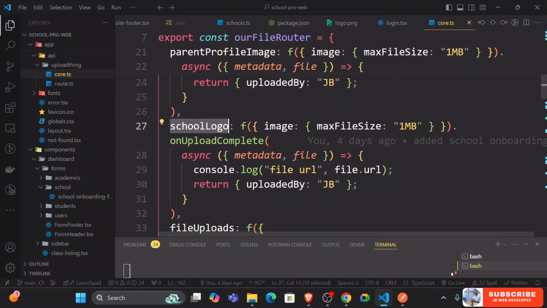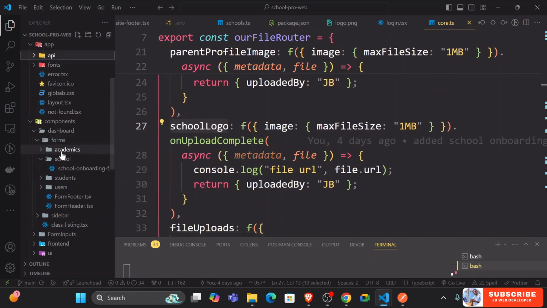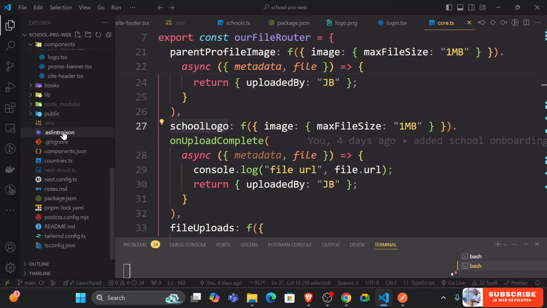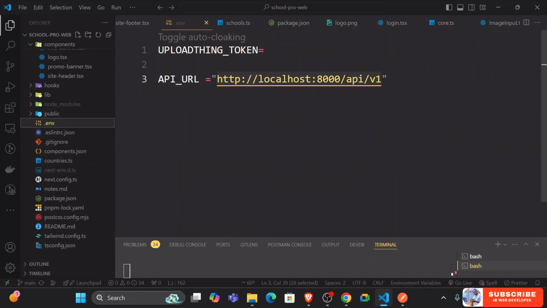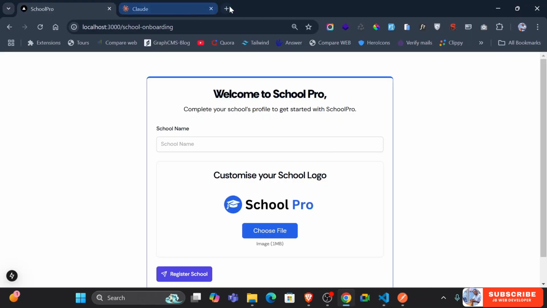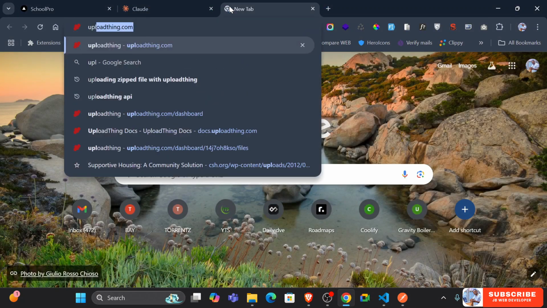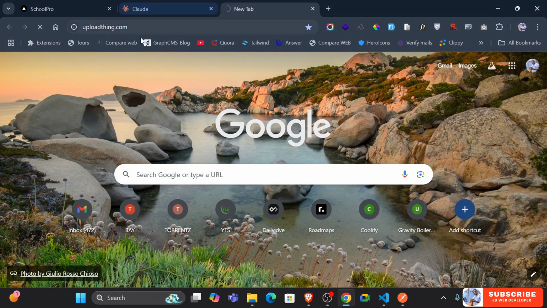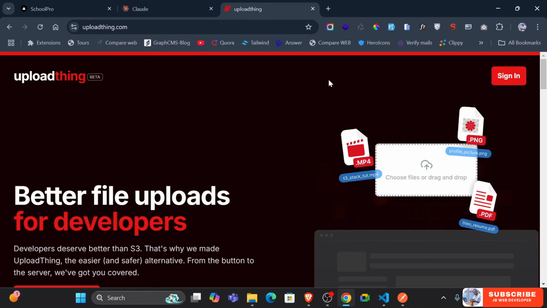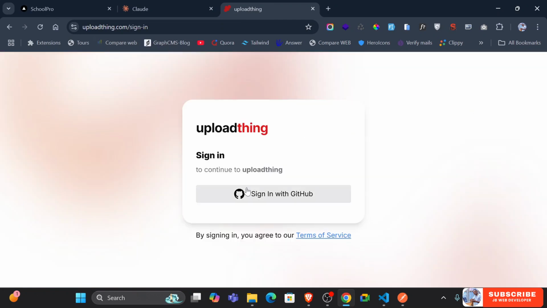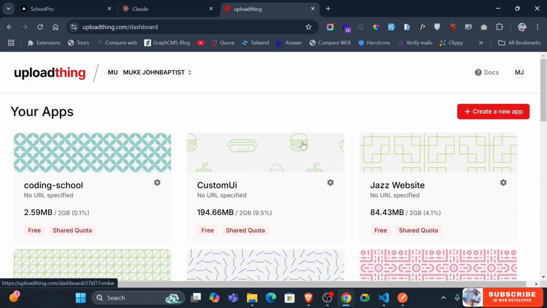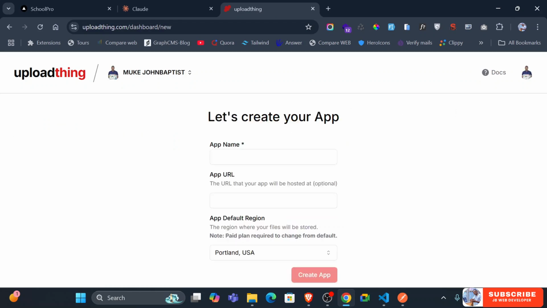It is 1MB. So what I just want to confirm is only one thing with our API keys. Okay, so you can see I don't have this UploadThing token. I don't know why I don't have the UploadThing token. So let's go to uploadthing.com. I'm just going to create a project that we are going to use both in React Native and even this, just in case.